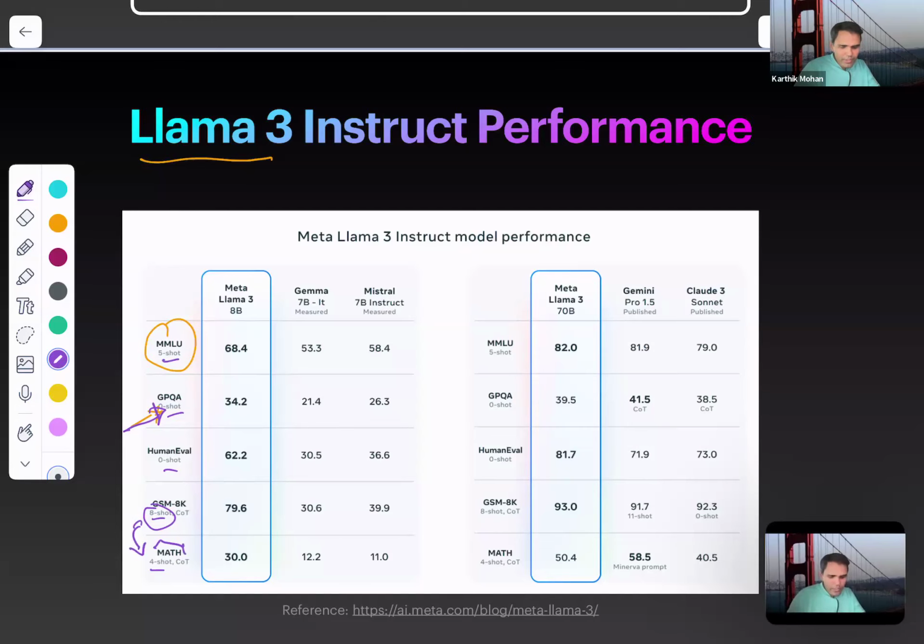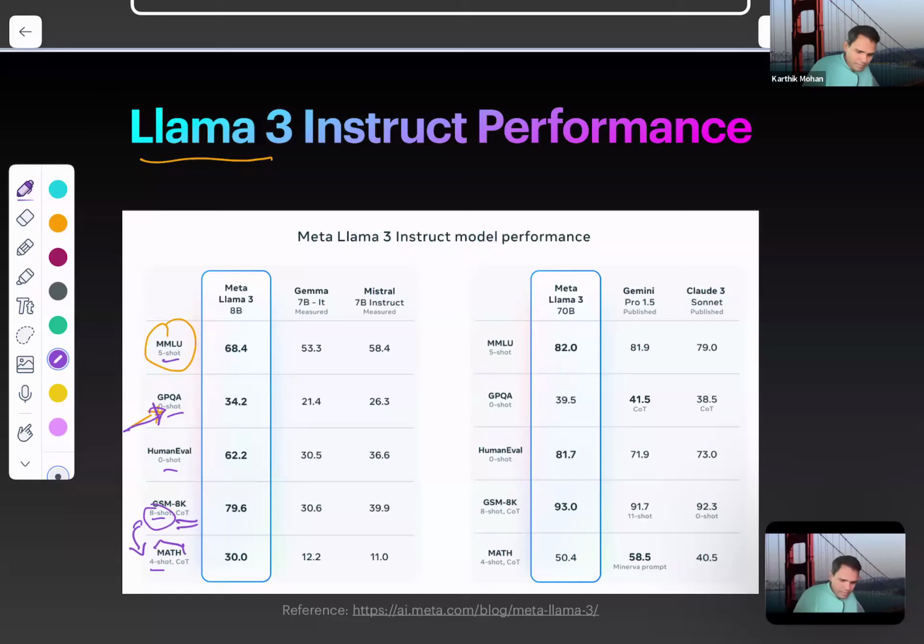So 8-shot is, if you wanted an LLM to answer a grade school math question, you give it 8 examples and answers, responses to those questions, and say, here's what I expect. And then now on this question, what do you think? Right? And so that's 8-shot. And CoT refers to chain of thought, like we have used. These models are allowed to use chain of thought for their evaluation. So that's kind of the setup here.